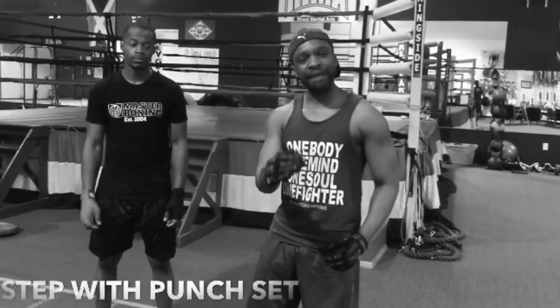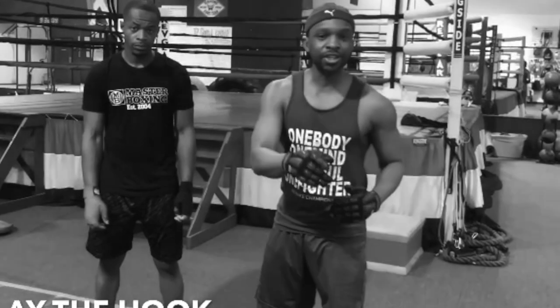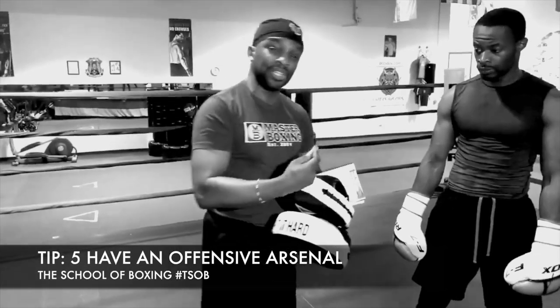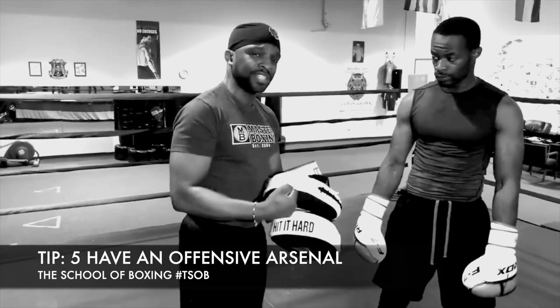You've got to have options, certain kinds of punches, certain punch combinations that you use as setup punches to break your opponent down. How do you get a guy out of there? You've got to have a sequence of punches that'll really hit them in the spots, that really take the gas out of them and soften up that chin.